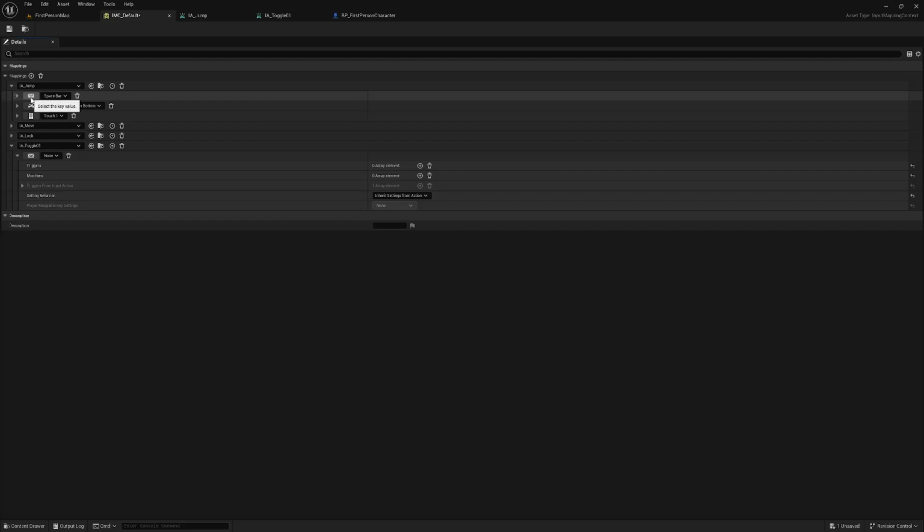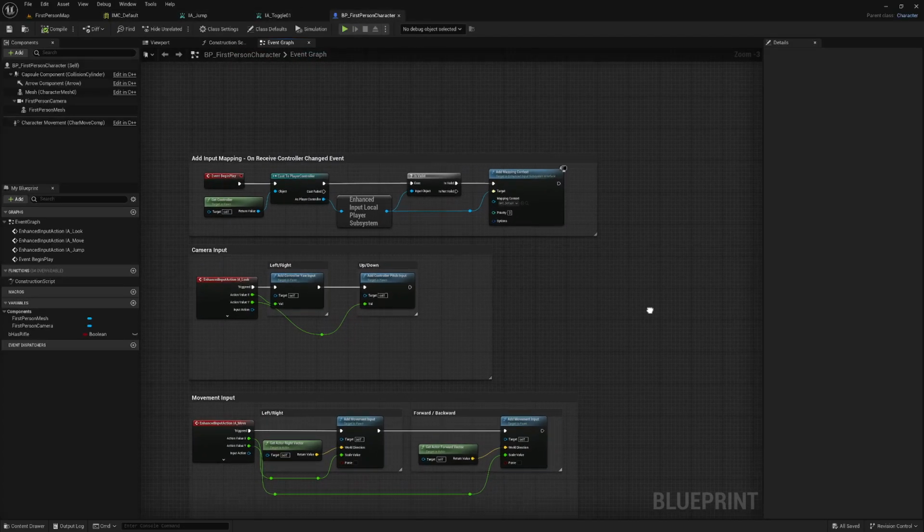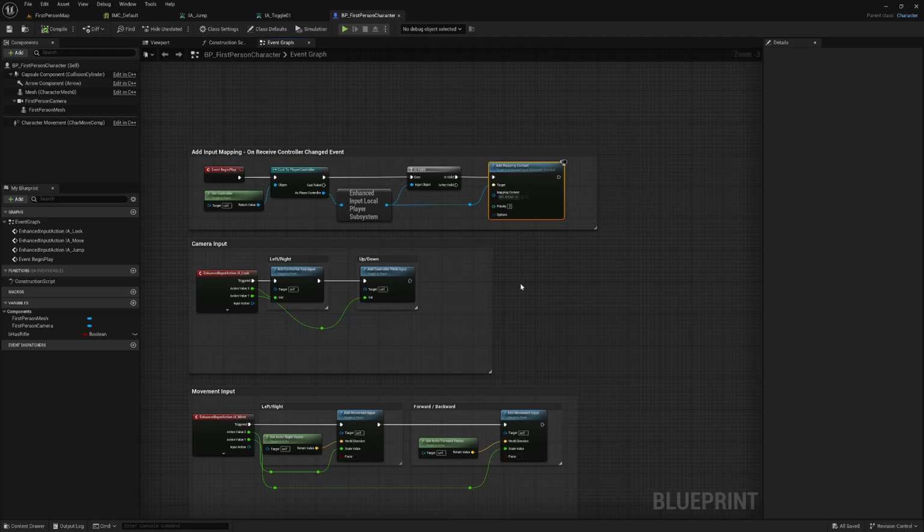Okay, so we just want a keyboard action in here. So we have the keyboard right here, and what we can do is we can either come into here and select, say, keyboard. So we can do that. Or an easier way would be just to click on this, and then if you can see it's colored now, if I hit a button, so I'm going to hit 1, bang, and it's just selected 1. So you can do either way like that. Nice, and that's pretty much all I need. So let's save that. Nice. So it's in IMC default, so we do not need to add a new context here. I've put that into the default, so that's the one we've got.